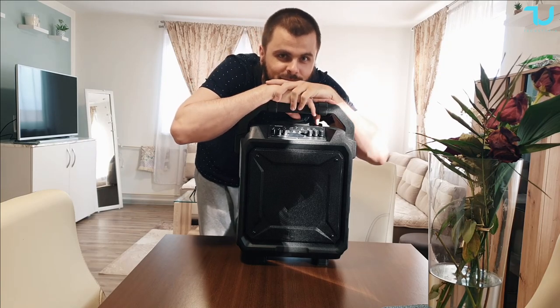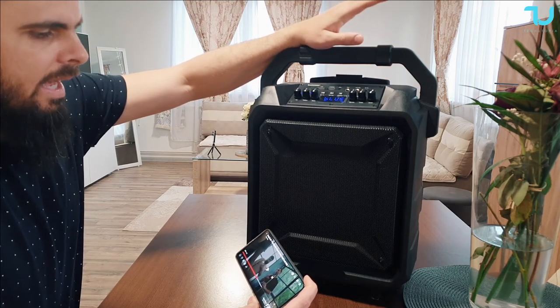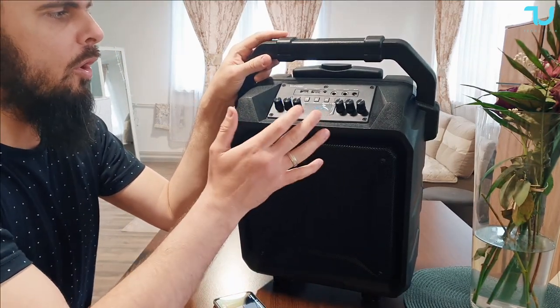Anyway, let's go. And here we go, I have in front of me this Terminator, this beast of a PA speaker, obviously. Let's test it immediately. I already paired it, guys. Remember, for the first time, charge it when it comes into your home.